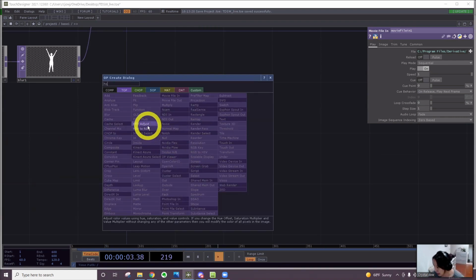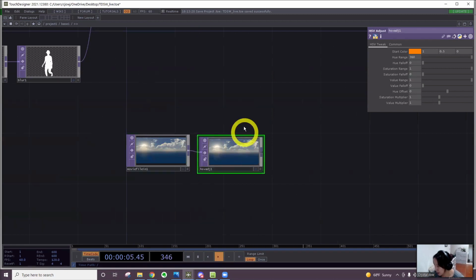And I will add an HSV adjust. Kind of hard saying it really fast. And I'll change the value range to, you can play around with all these parameters, but what I did for the other one, I changed the value range to 0.95 and hue offset to something really high, 102.